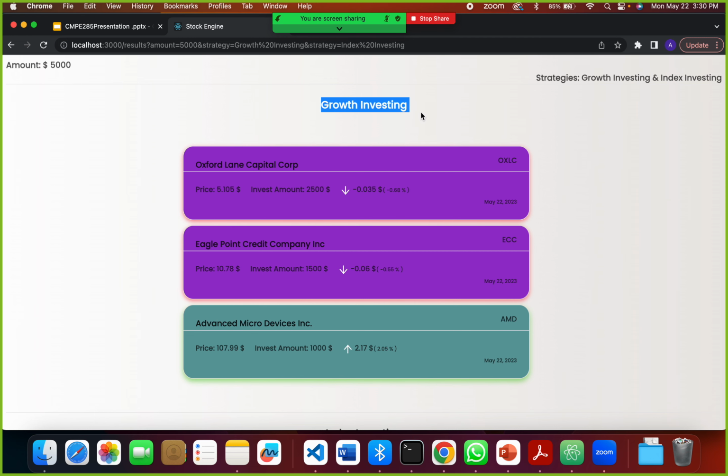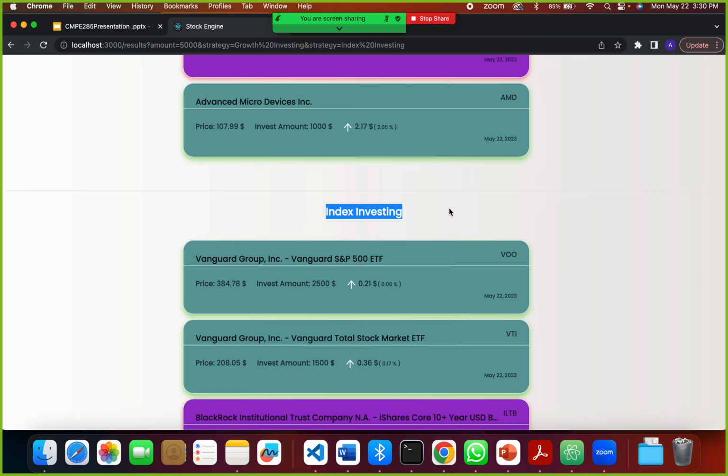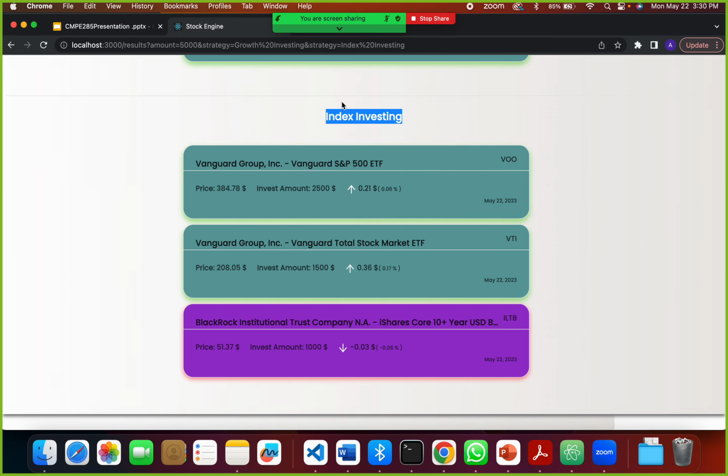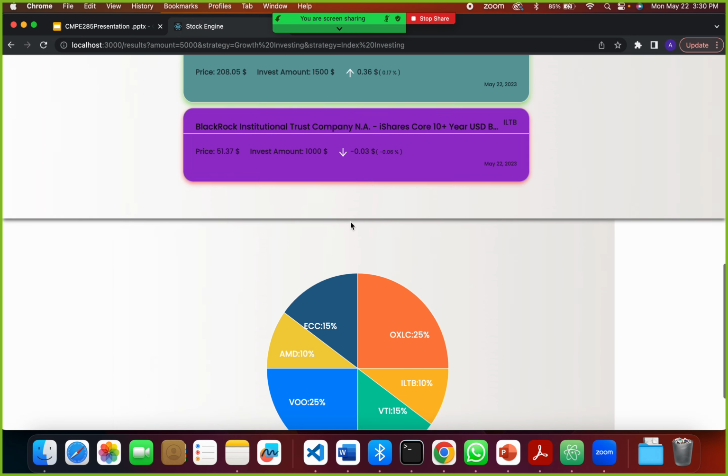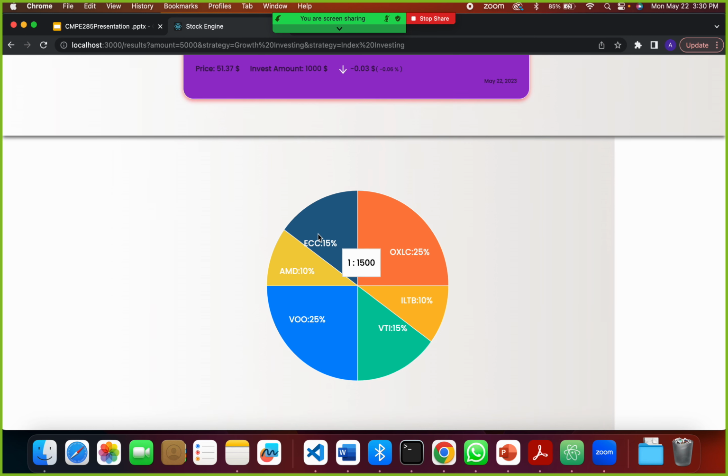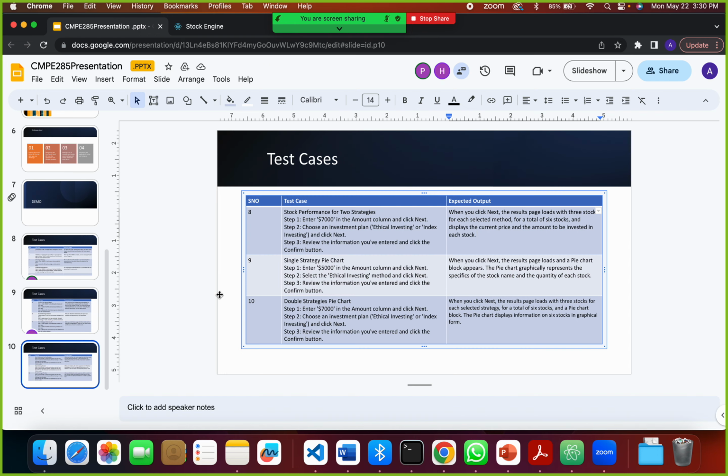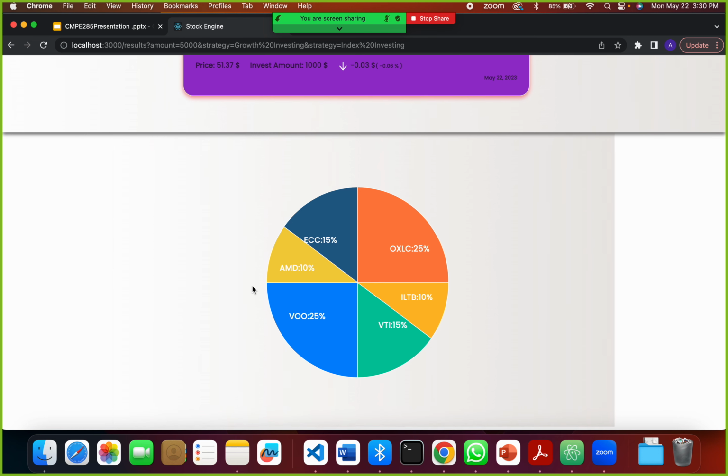As discussed, these three stocks come under this strategy, and the three stocks below come under the index investing strategy, and this is the pie chart with all six stocks, where the percentage represents the quantity of each stock. That's it. Thank you.